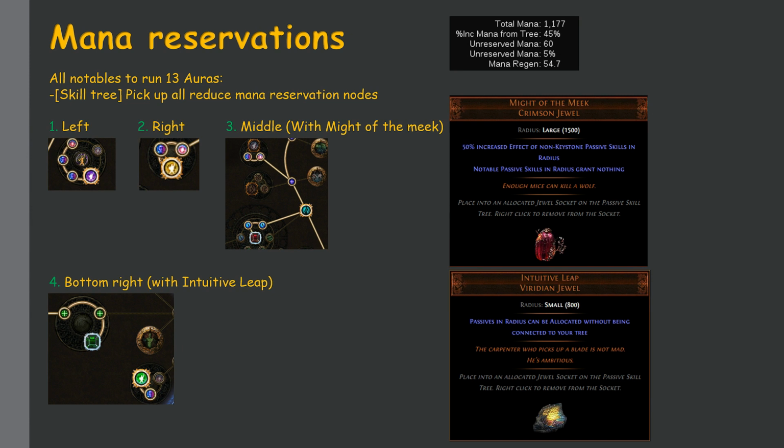Okay, so moving along, I will talk about the mana reservations. I think this portion is one of the most important topics, because I'm pretty sure many people have concerns or issues about reserving mana. That is what this build is about, right? Aura stacking. So there are actually lots of notables to take note of.